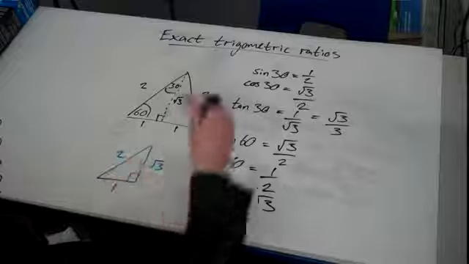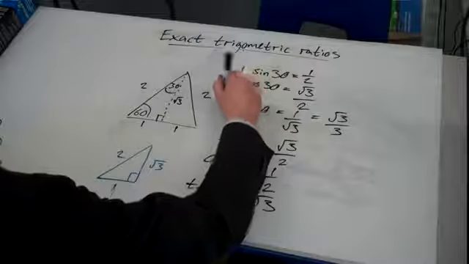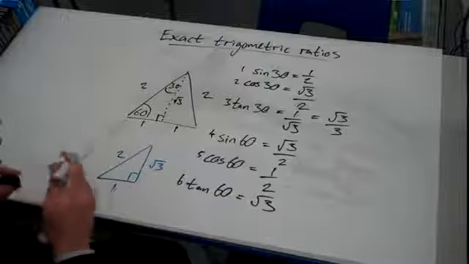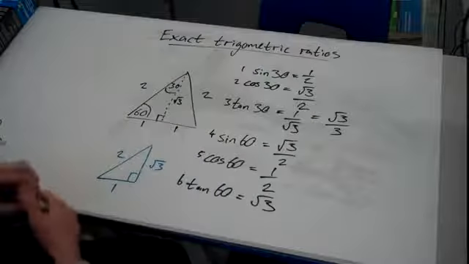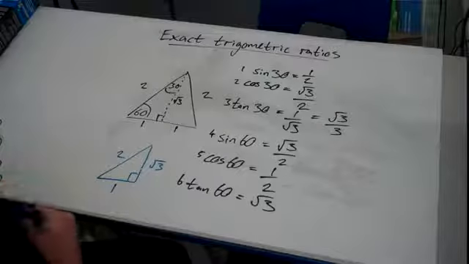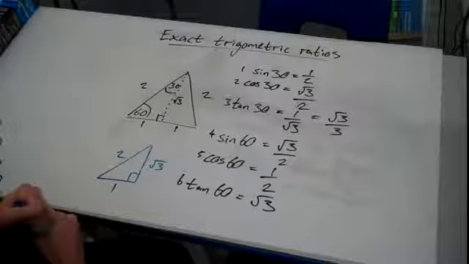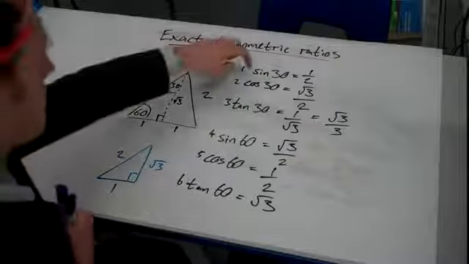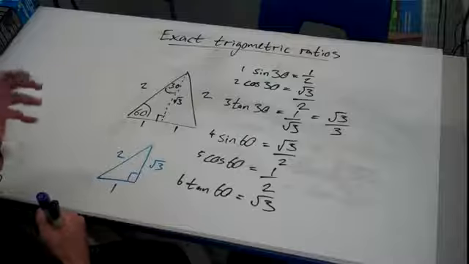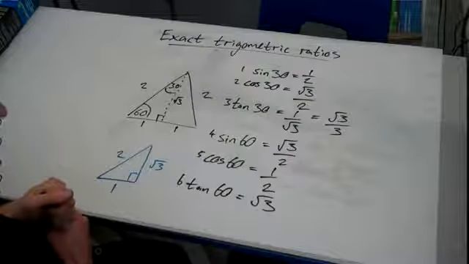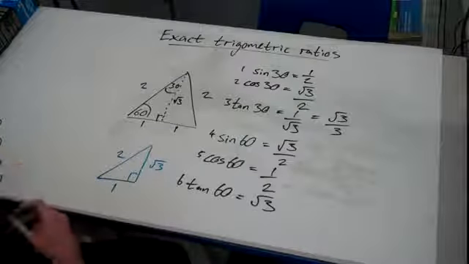Okay, so all of those six different ratios you need to know off by heart. So if someone says to you sine 60, you know that that's root 3 over 2. Sine 30 is a half, particularly when you do mechanics next year, because they very often use these sorts of angles. So it's helpful if you've got a really good memory of them. You can just bring them to hand really quickly. Okay, so that's the first lot.